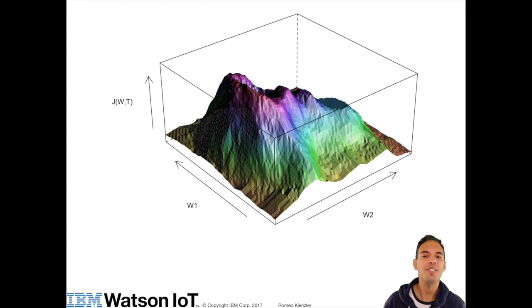This is a two-dimensional example, but in reality this so-called optimization space is very high-dimensional and impossible to plot. So how can we now find good values for w? Of course we can check every possible combination of values for w, or can't we? So one way of doing this is called grid search. So in this example we choose a discrete set of values within w1 and w2 and just apply the cost function j to all of those combinations, and the one combination with the lowest cost is an optimal value set for w.